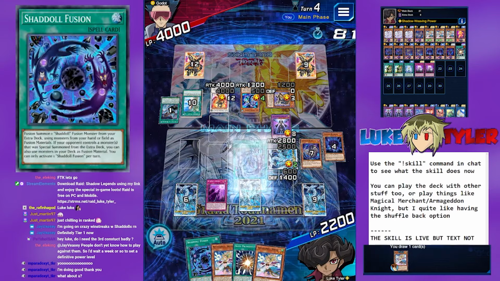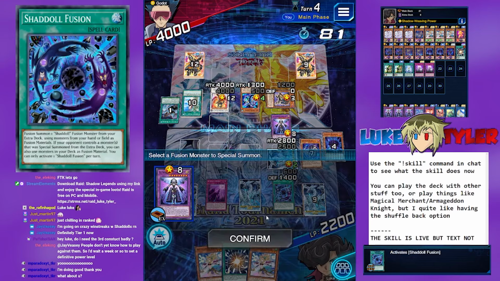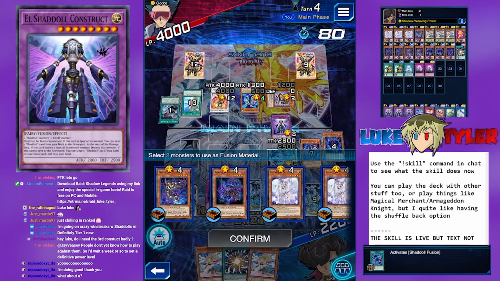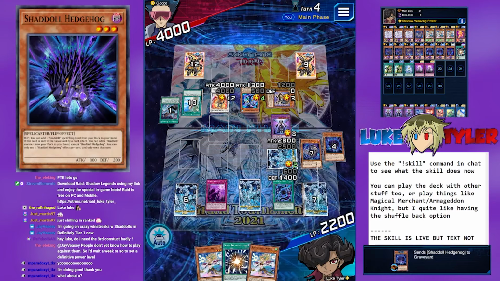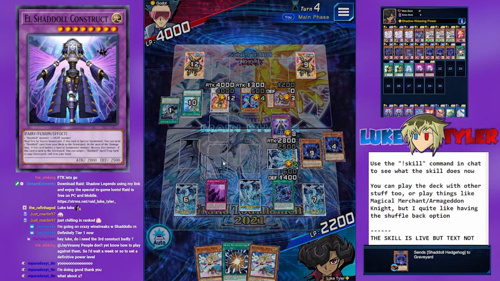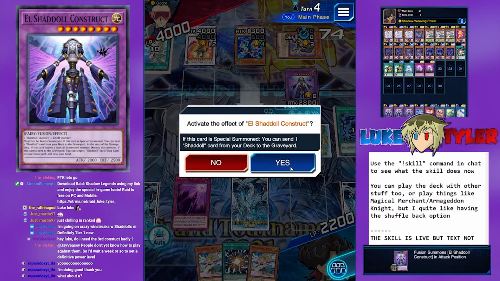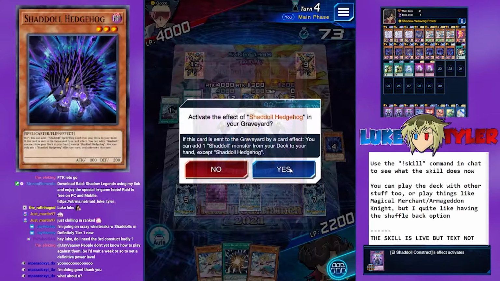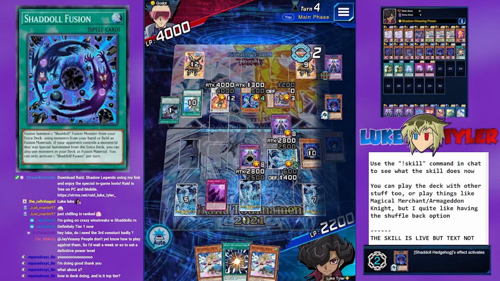Now we can use Short Fusion. This will fuse with a Villionaire from deck and a Hedgehog. And then the effect of Construct can send a thing to grave, and Hedgehog can then add a dragon to hands.